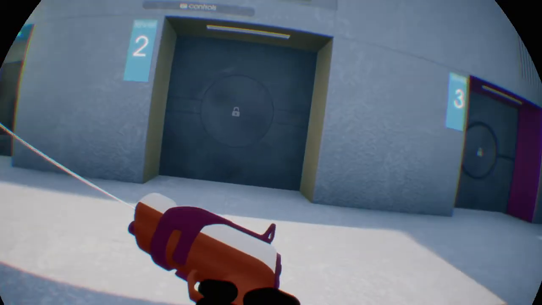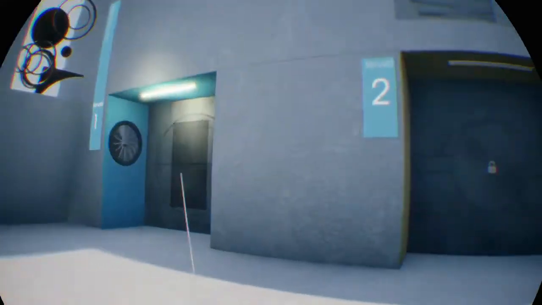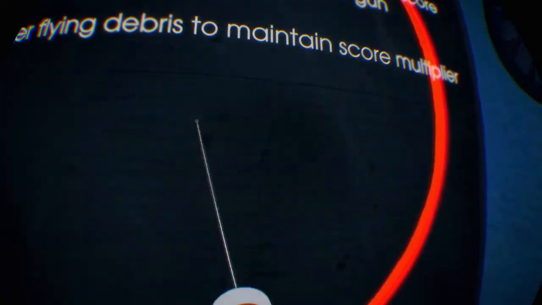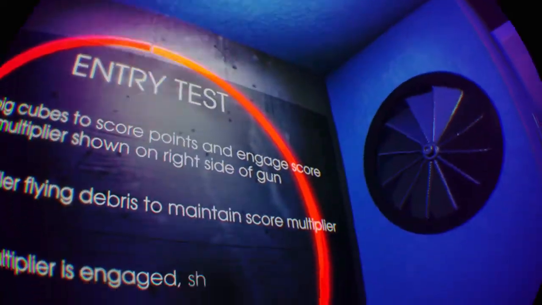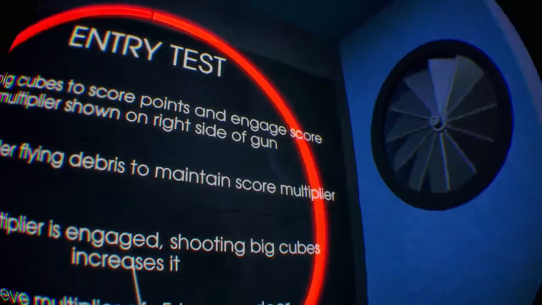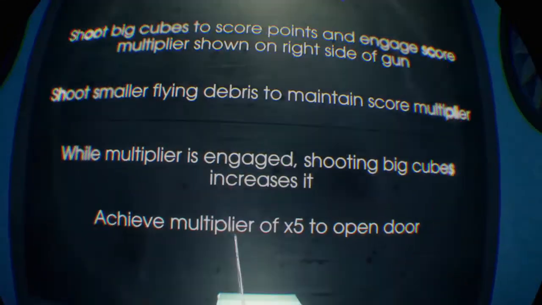Let's try this door. Ooh, we've got a gun. Okay, number one's flashing. Shoot the cubes. Okay, tracking's good. Shoot the cubes to score the points. Can we go through?